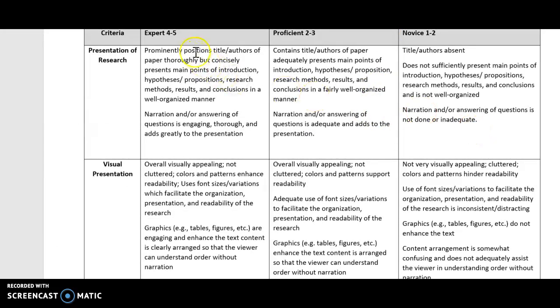So where will you get your marks and where should you focus? So expert is the column you really want to try to achieve, but proficient or novice are the other 2.